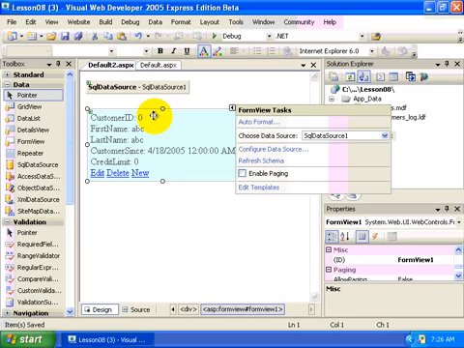Again, this is because this is the default template for the view only mode. Once I click the edit button, we'll be able to see the changes that I made because it'll be in the edit state. And we can do the same for the new state and for the headers and the footers and everything else. So very cool.